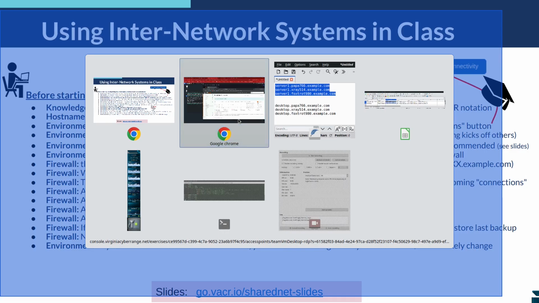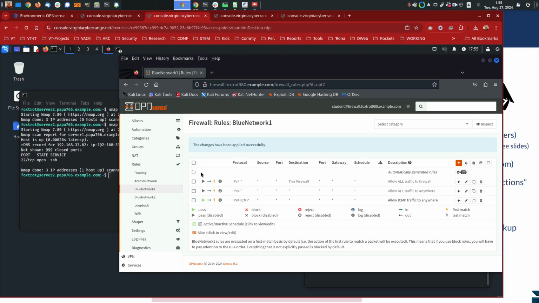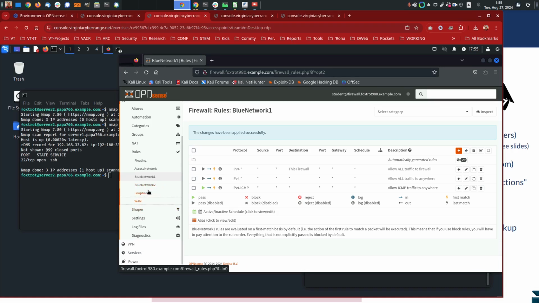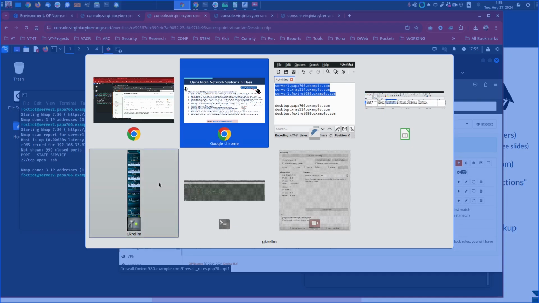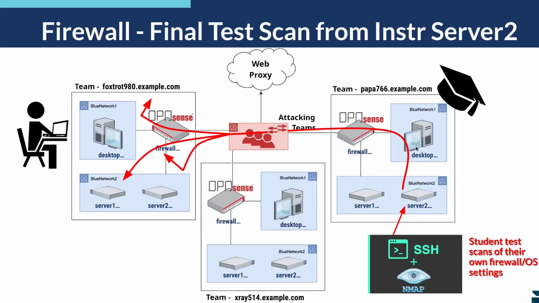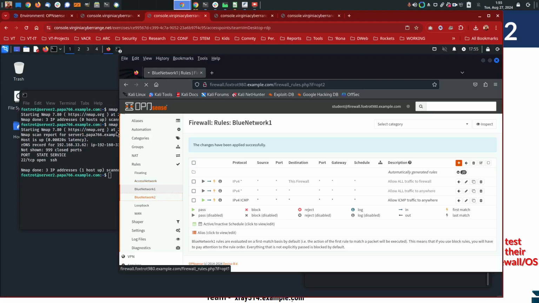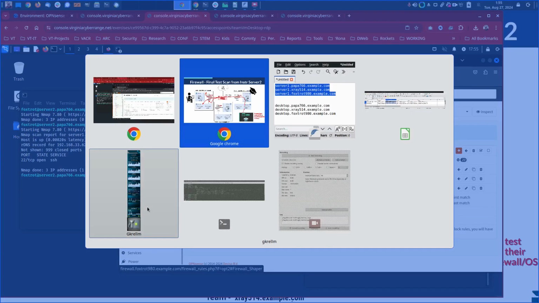Remember that your firewall rules are always based on the interface. So if you want to secure things coming from the LAN, you click on that. If you want to secure your desktop system from your server 2, then you need to be clicking on Blue Network 2. You want to secure this system, Blue Network 1, from Blue Network 2, so in the firewall you need to be working on traffic coming from Blue Network 2, not Blue Network 1. So where your traffic is coming from, you need to be aware of that.